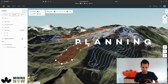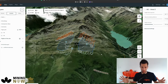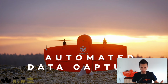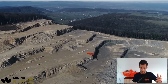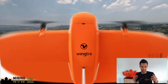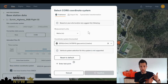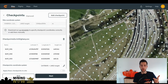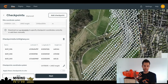So in terms of automation, as Marcos mentioned, everything runs on one base, which is accessible on any device because it's browser-based. You plan a mission on the map, say, hey, I want to survey that area. And then we already help you by saying, which payload do you want to use, this is how many batteries you will take. We will show you in advance what the quality will be. And then with a click of a button, you transfer this to your tablet in the field.